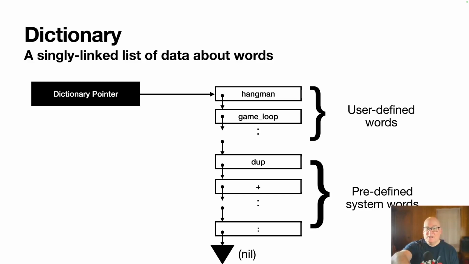All right, but what we'll see is there's this structure for dictionary entries, and it forms a singly linked list. The user-defined words just end up at the front of the dictionary, and the predefined words in the back. Forth, the programming language, has a mechanism where you can build tree-shaped dictionaries. Start a vocabulary and then make another vocabulary depend on that, but another place might depend on the original vocabulary. We're not doing anything that fancy.